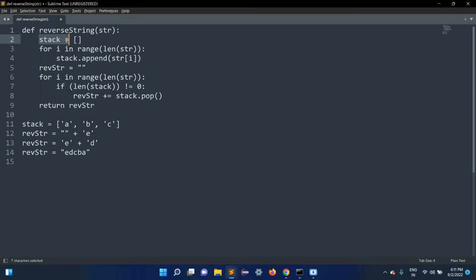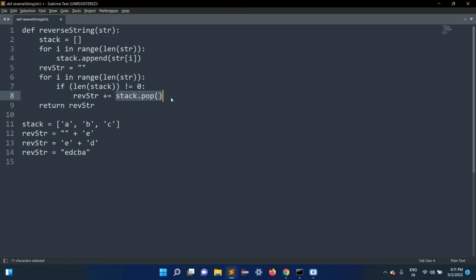You mean on line number 2, the name stack? So that is just the name of a list. I can use my name also, stack underscore Pratyush. That is just the variable name, not the data structure that we are talking about. But implementation wise, we are appending one character, and when we are popping it out on line number 8, it is functioning as a stack.